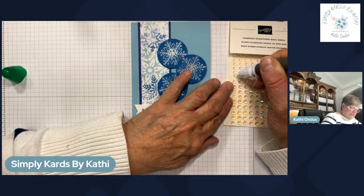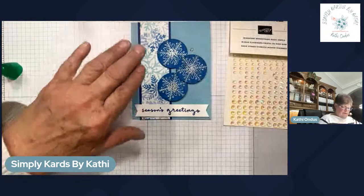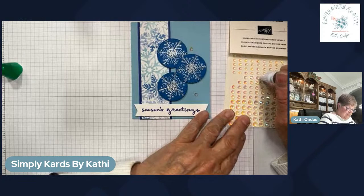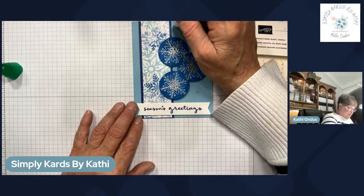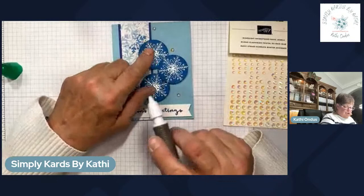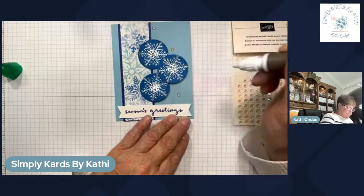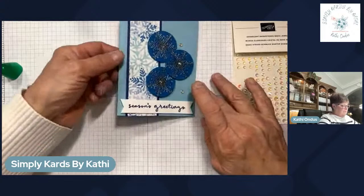Let's use the medium-sized ones. I'm going to put one here. I'm going to put one here. And let's take another one. And I'm going to put it up here for that. Now, what you could do, and let's just see how it looks, is take a rhinestone and put them in the center of your snowflakes. Just to give it a little bit of bling. So here's our first card.